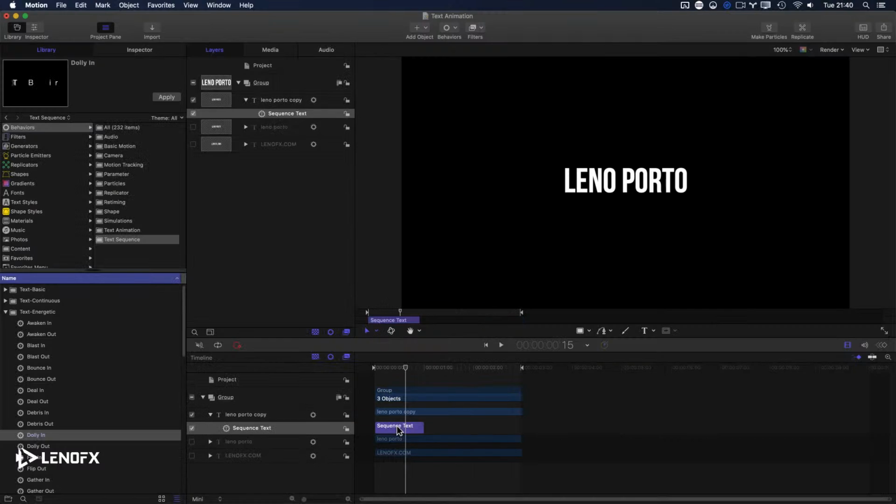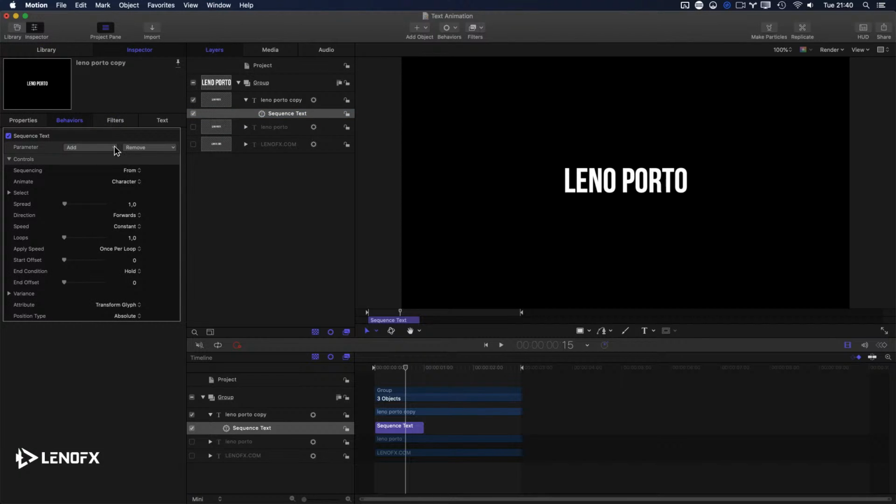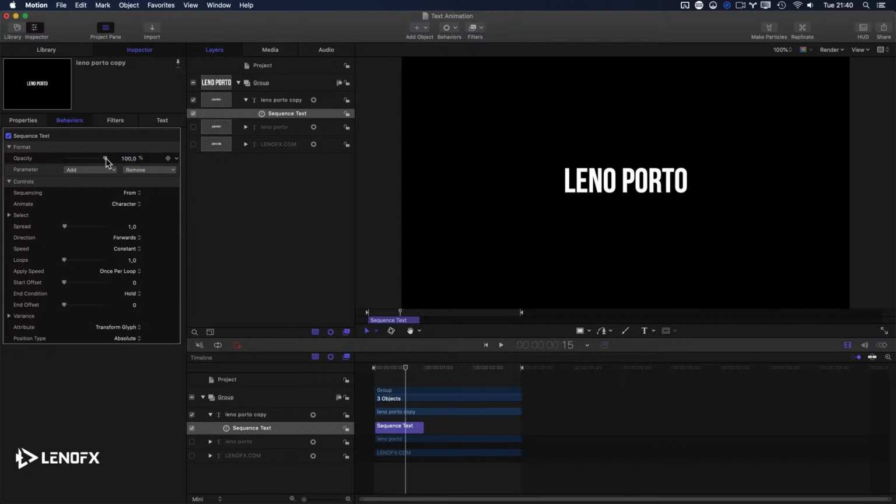All right, now we don't have animation, so press F2, and you need to add any parameter, something to animate. Okay, you can add the opacity, for example, and then if you play, you don't see anything. All right, to see the effect, you need to put it as 0.